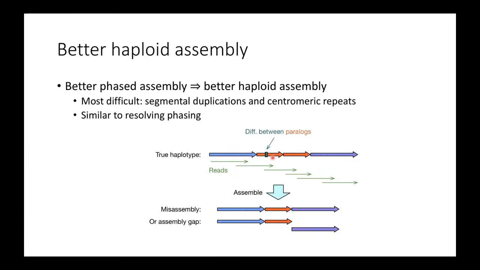If the assembler can do phased assembly well, it just uses the same algorithm to resolve the difference between the copies, and it can assemble through it. However, a more traditional assembler cannot distinguish haplotypes, so it cannot distinguish the two copies here. The end result would be one of two cases. The first is that you get a misassembly: you only get one copy, you still assemble through it and get a long contig, but it's wrong. The second is that it's not a mistake, but you can't assemble through it. The assembler sees something wrong, can't resolve the copies, and stops here, generating a second contig. In this case, your contigs become shorter. You have to choose one of these cases. But with HiFi and Heng's new IPA, they can assemble through lots of these regions that would fail other assemblers.